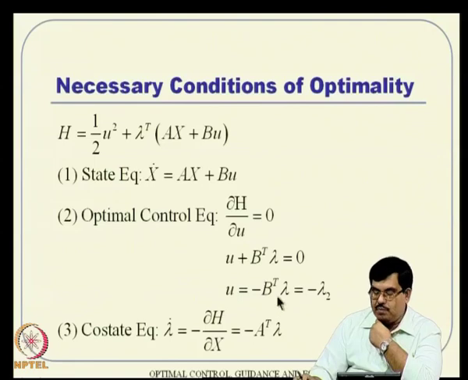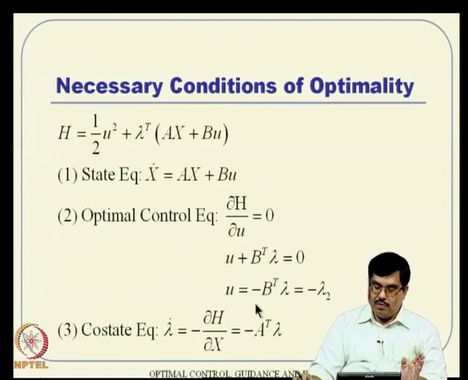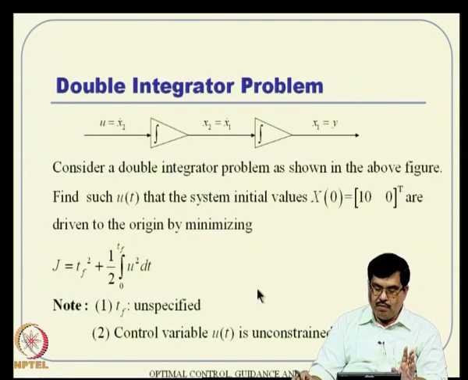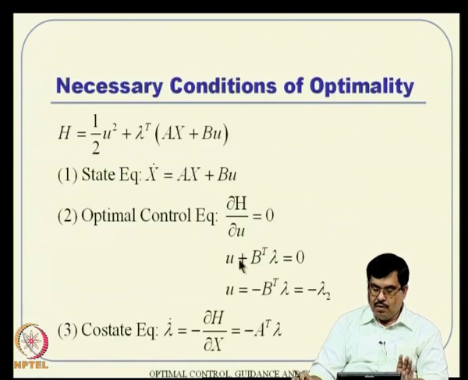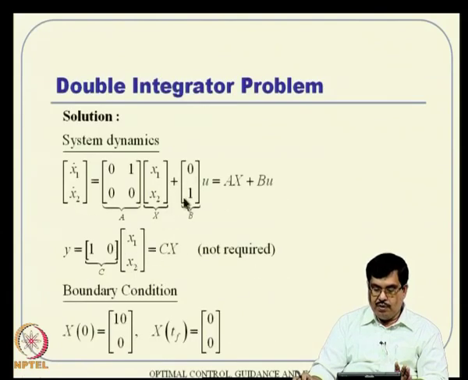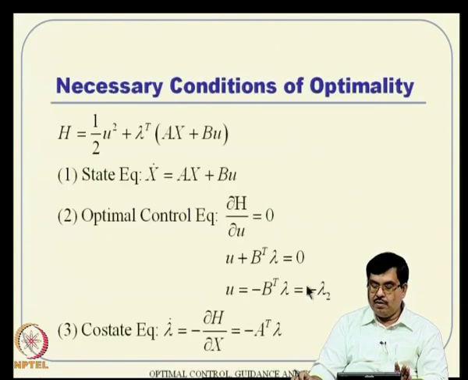So, u is nothing but minus R inverse in general, provided you have this R matrix here. But if R is identity, we will not worry about that. Talk about u equal to nothing but minus B transpose lambda, and B is a matrix like this. If you substitute there, then again we will end up with u equal to nothing but minus lambda 2. But again, how difficult is that to get the lambda 2?